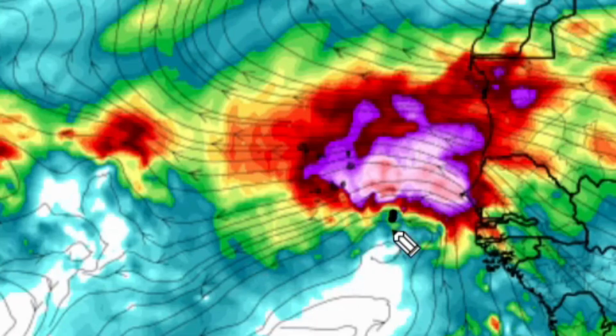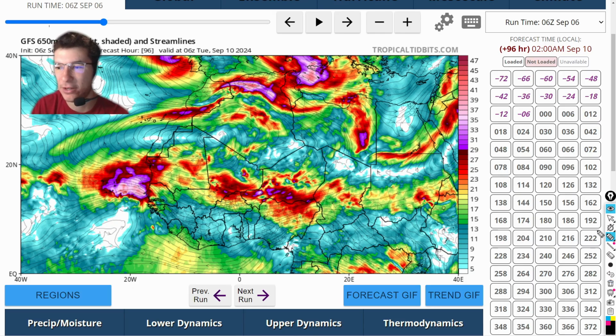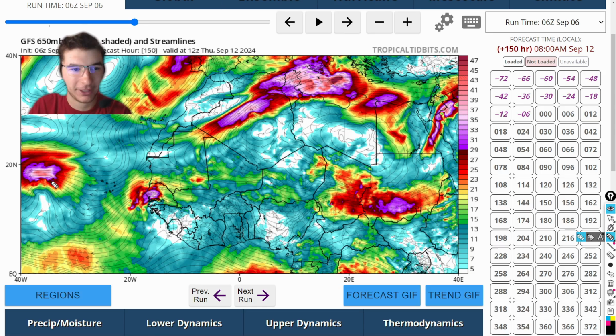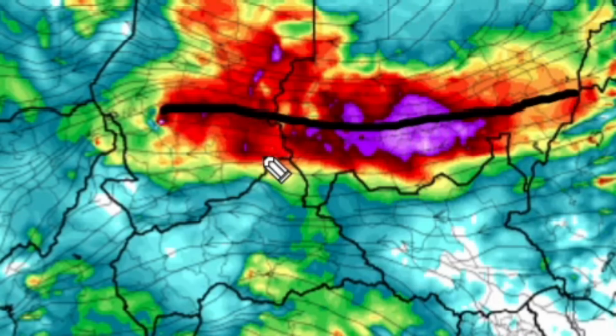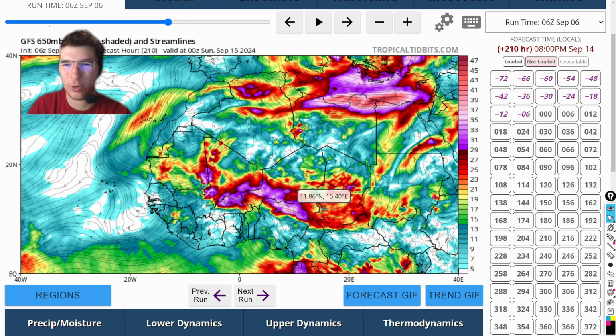And we're talking about this tropical wave we saw down here pushing off of Africa. This is the one we need to watch closely. Okay, this is, I would say, the most favorable wave of the past month, easily. So, heading into a bit more favorable conditions, see the GFS really does ramp up development on this wave as it heads out to the main development region, followed by another wave behind it, and then we have this huge belt of kind of disorganized wave activity here. Your MCS, your mesoscale convective systems, pushing through Africa, bringing severe weather to some areas there. And this wave back here I'd like to watch very closely.